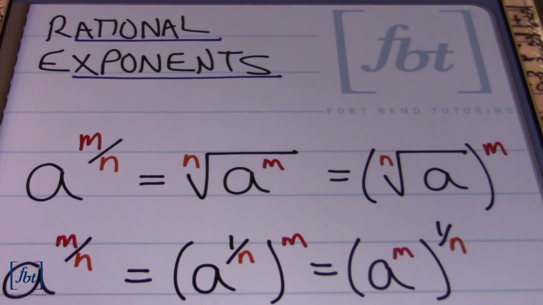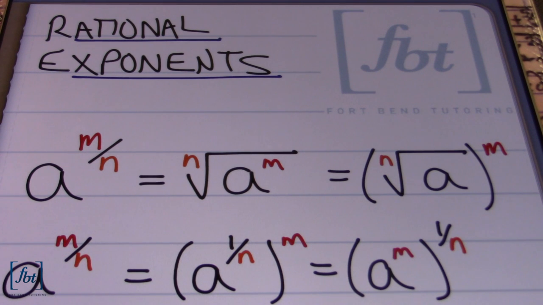And that is, anytime you have a base, let's say it's the variable a here, that is raised to a fractional exponent. That's all a rational exponent is. It's just an exponent that's a fraction. So all the rules that apply to exponents will definitely apply to rational exponents. But in addition to that, these rational exponents also have the honor of being able to be converted into a radical. Oh yes, these are special exponents, aren't they?